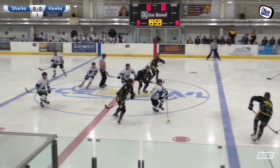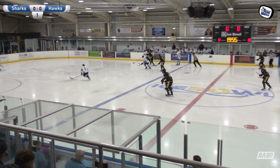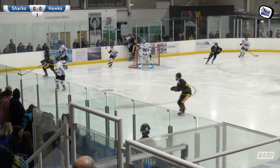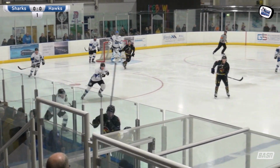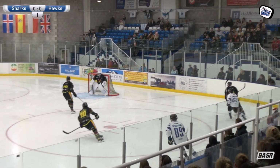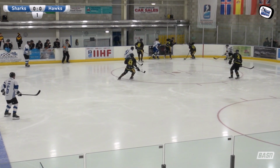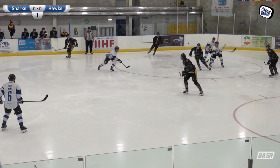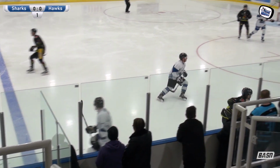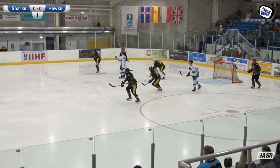Coming away in Dumfries and the Hawks win it, and they have it. In their own defensive zone, they play it up the right hand side, and that's just dumped in, and the Sharks will surely pick this up behind the goal line, and it's flying round the boards, and it comes out of the zone, and it looks like Connor Henderson's after that, comes round behind, McBean on the far side, he's challenged by about 3 Hawks, and they have the puck. Sticks trying to get lifted in there, Sharks have it, Scott Henderson just about had it, but it's half fought there. There's a penalty.